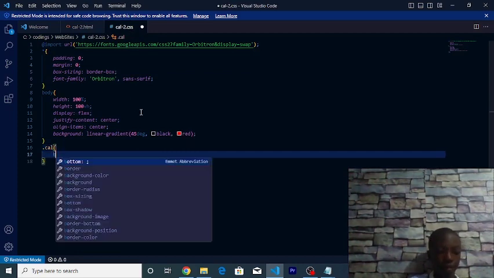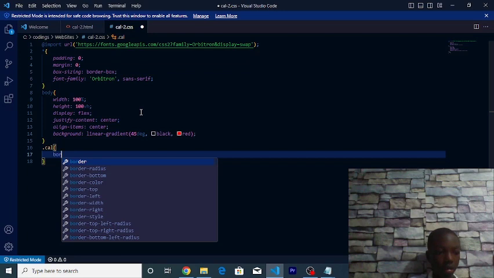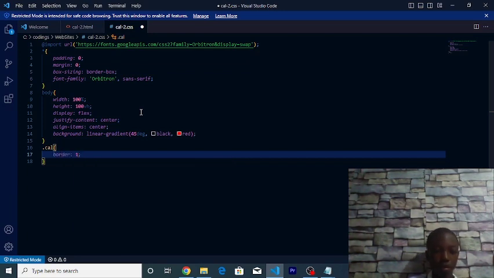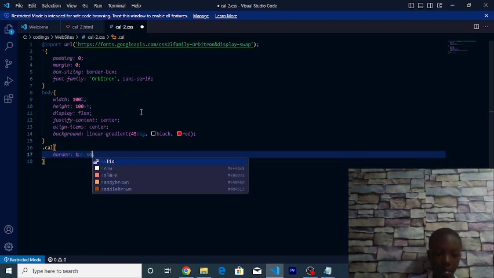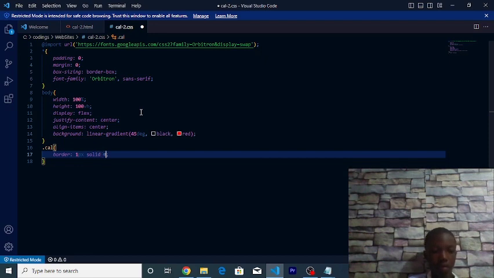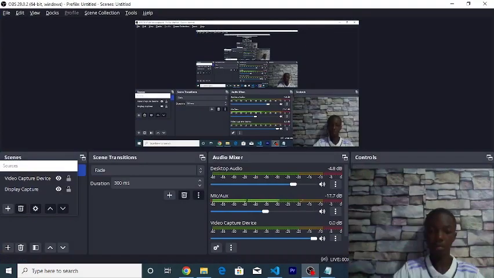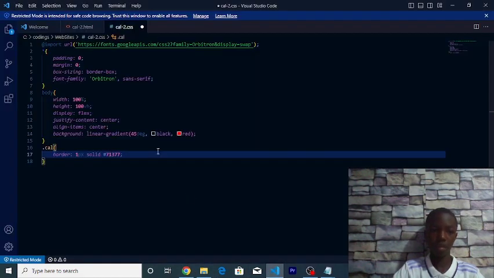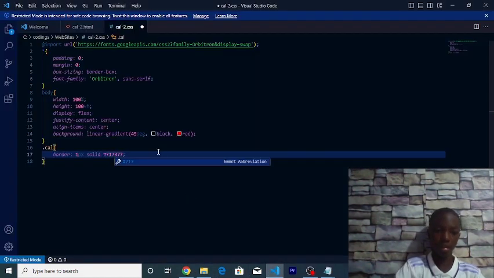Now we're gonna say border 1 pixel solid, 737.